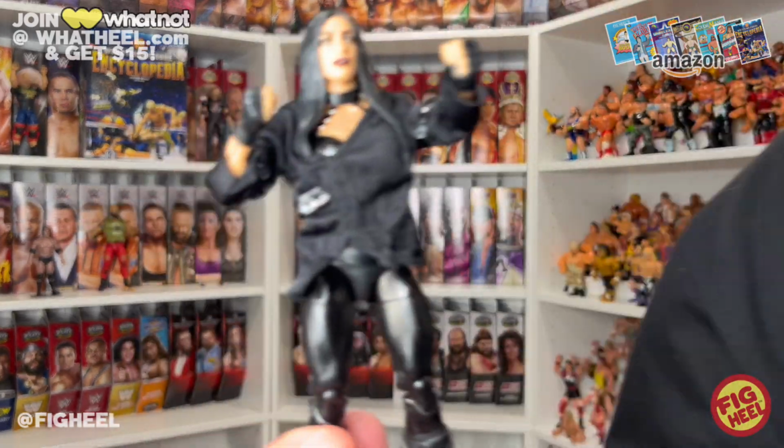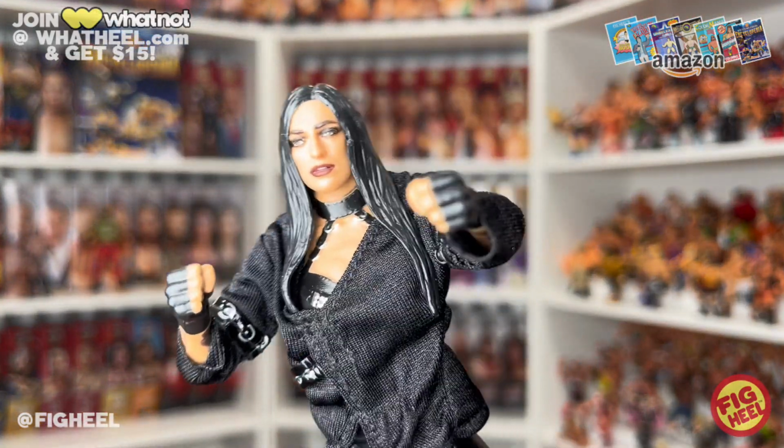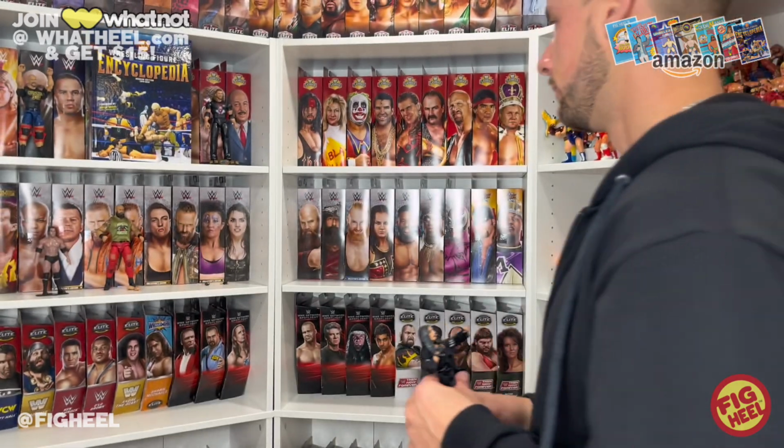I like it. You know, a lot of black here, so there's not too much differentiating anything, but it all kind of blends in. But Sonya Deville, you gotta have her. New Jersey native right there. Pretty good figure. And we will do one more.